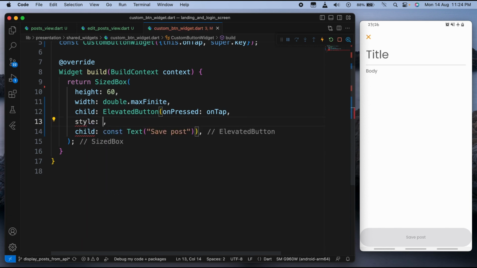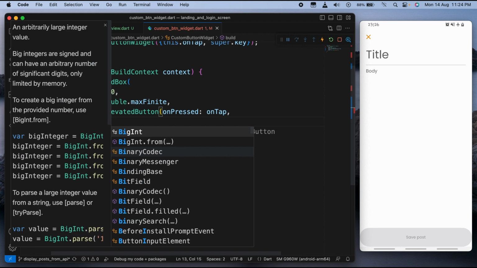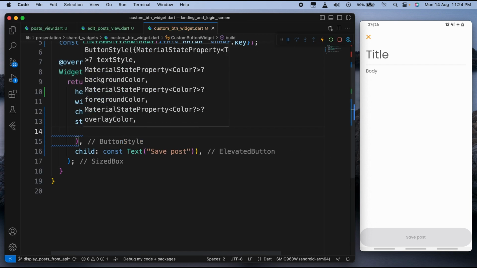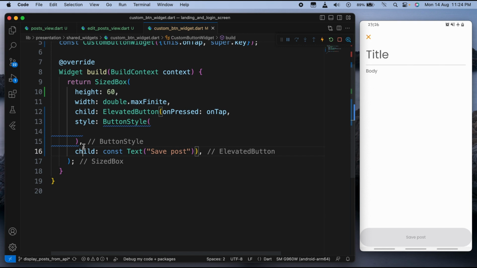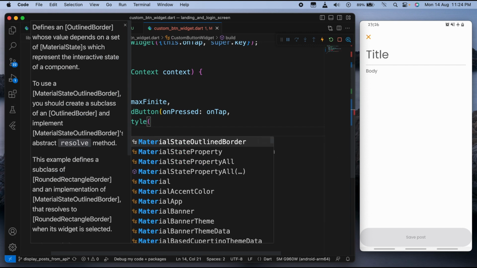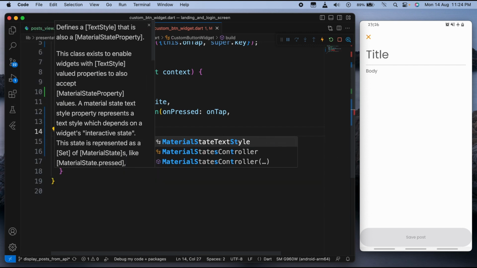Let's say style, button style. Here by default the radius of the button is 30, but in our case we want the radius to be only 10. Let's say shape, material state property all.